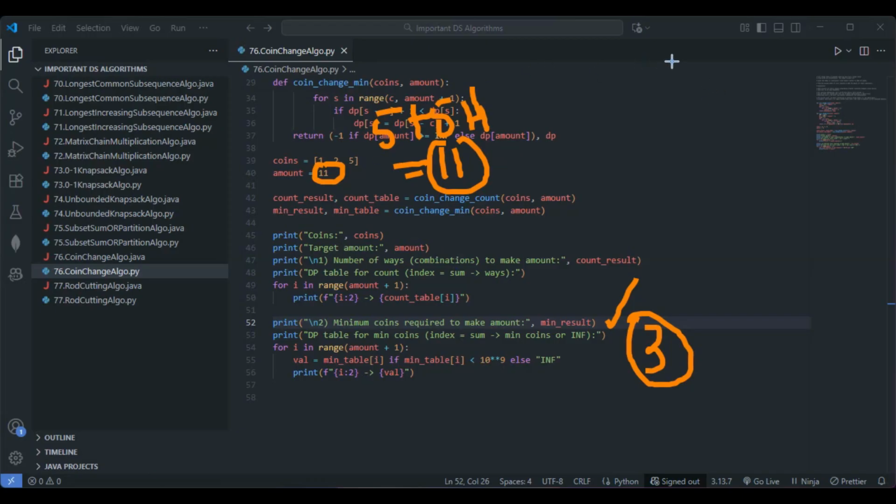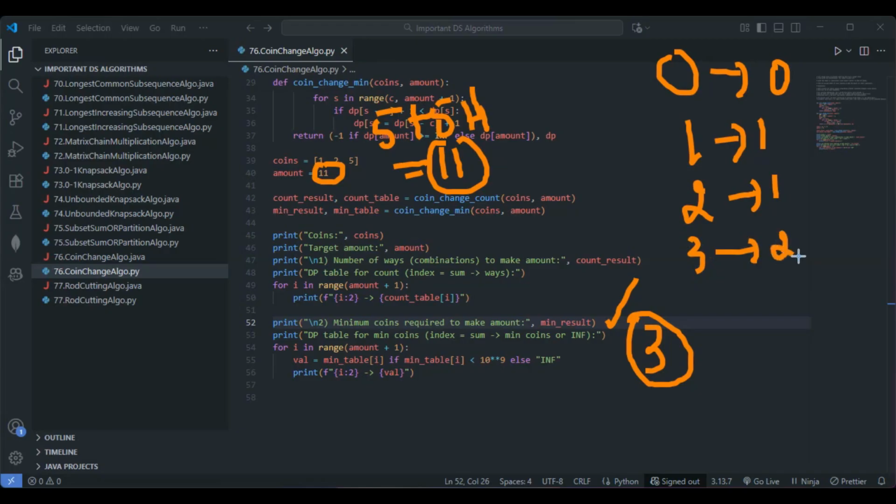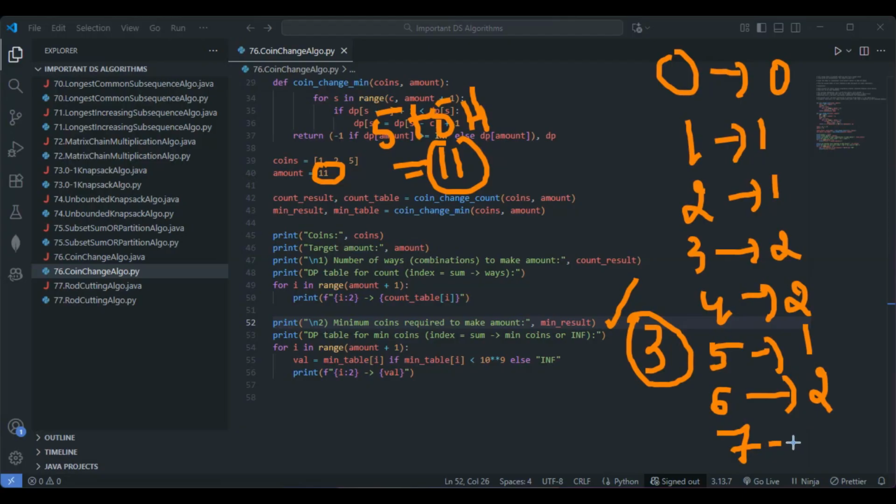The table we can represent in this way: 0 to 0, 1 to 1, 2 to 2, 3 to 2, 4 to 2, and 5 to 1, 6 to 2, and 7 to 2 here, and 8 to 3.